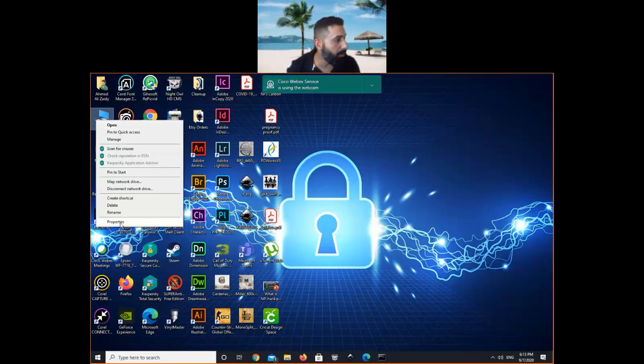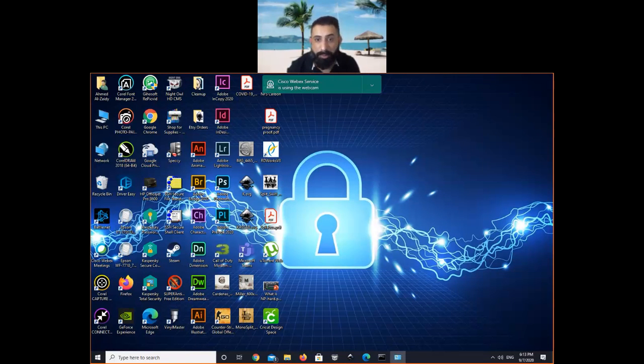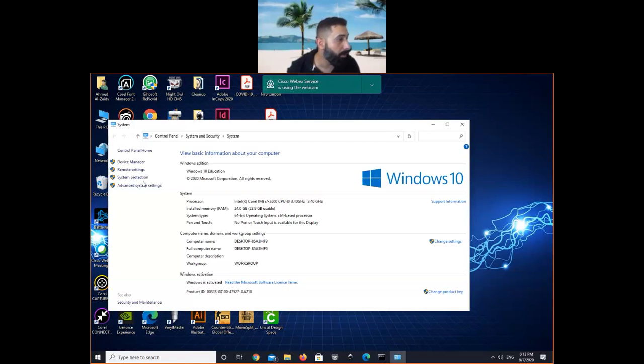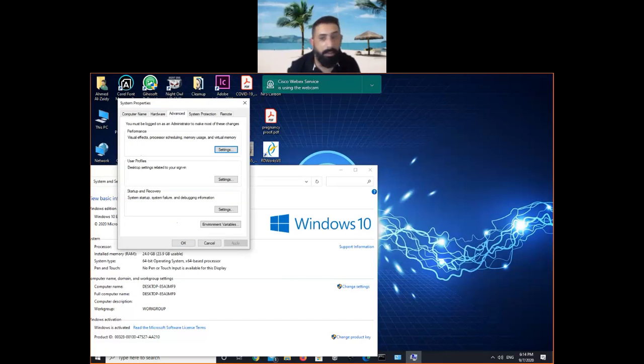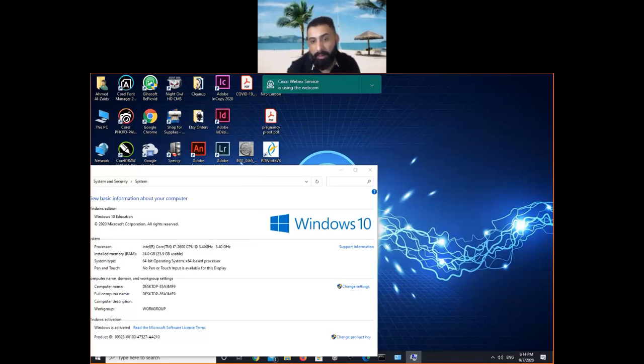So let's see, system properties, protection. And you can see I have the path, where the location of it is, the variables over here, and what file is working on what, and so on.